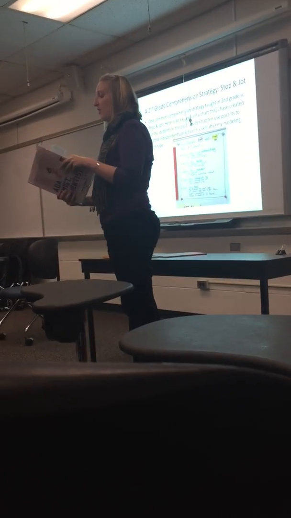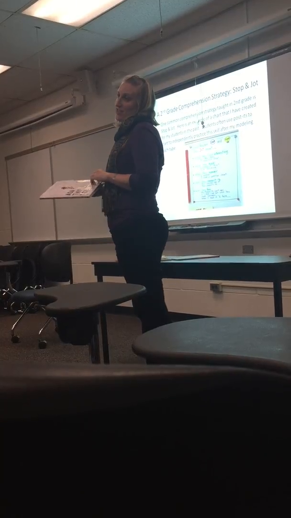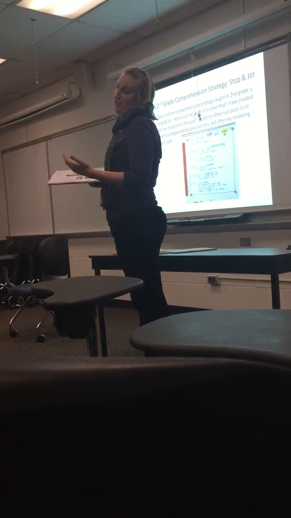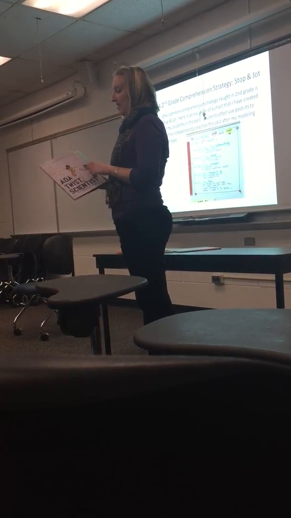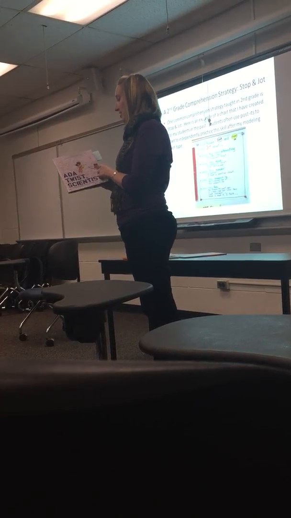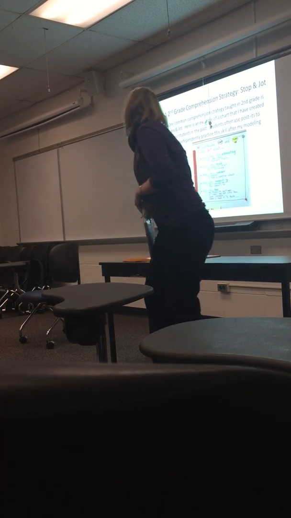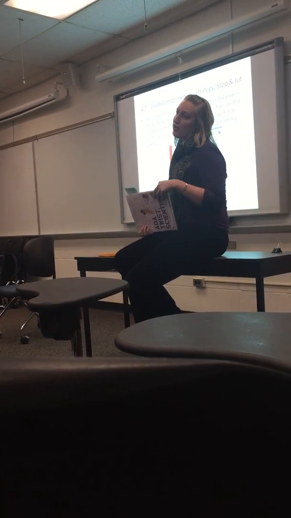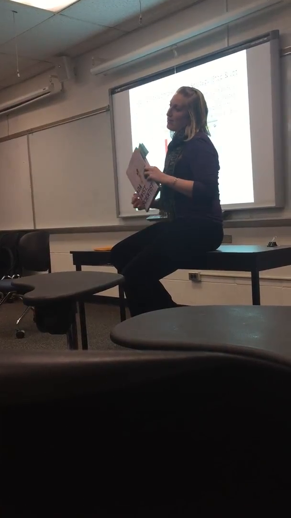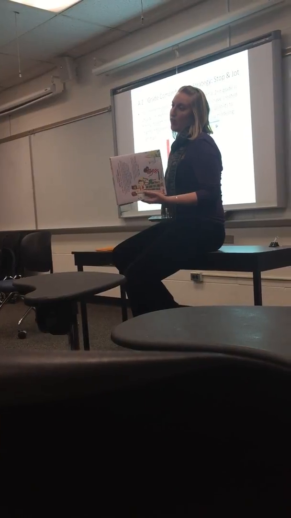And this is actually great in particular to teach kids about predicting and inferencing, so what you think is going to actually happen in the book. In particular with Ada Twist, Scientist, but I'm going to do it with a couple things. So when I do this, I start by teaching them usually one strategy at a time, and usually I'll pull a book, a text that really lends itself to that, as a model text and do it with that.